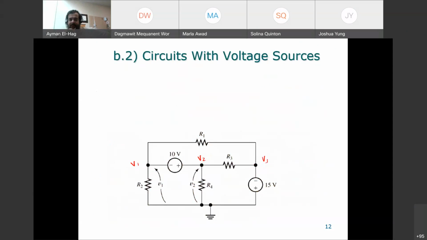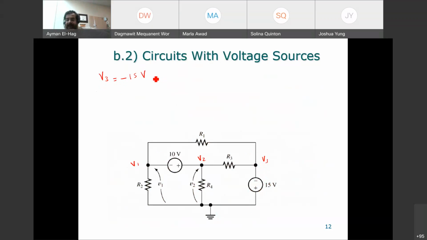Okay, so what should we do in this question? But wait a second. V3 is a voltage source between a node and the ground. So that I can handle. We know how to handle this. V3 is equal to the voltage between this node and the ground, and we see the polarity is minus. You have to pay attention to the polarity. It is minus 15 volts. So this is my first equation.